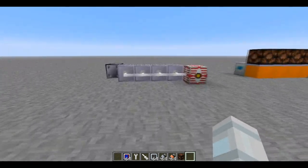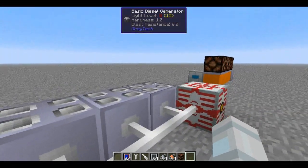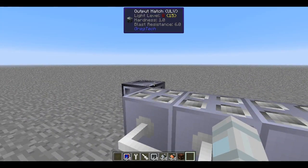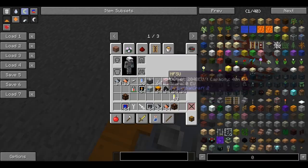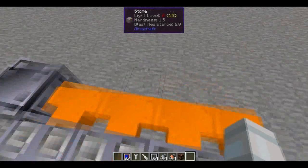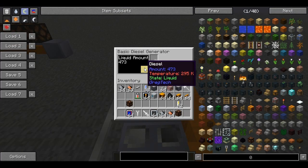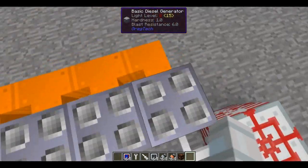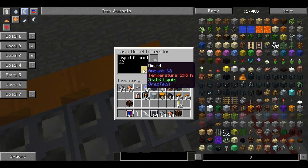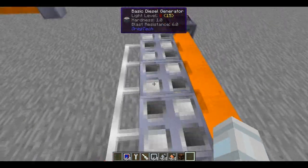But we also have a problem when you're going to use it to power machines that use fluids, like we have here, four basic diesel generators. You see these are bronze fluid pipes, so they can transfer more than a cell at a time. If I dump one diesel cell here, most of it is going to go to the first one, a little to the second one, a little even less to the third one, and just a small amount to the last one. This is kind of okay, but that is not very useful, is it?